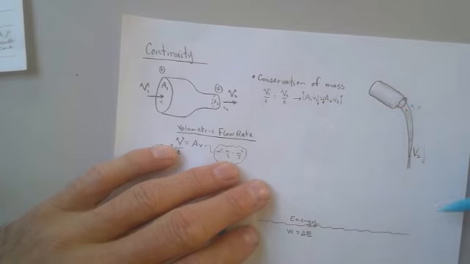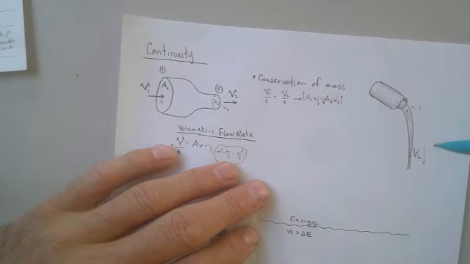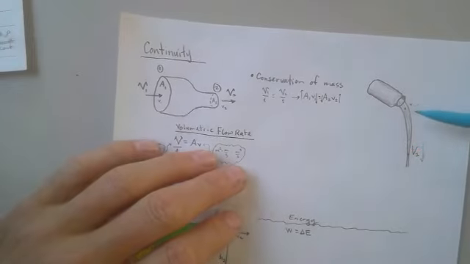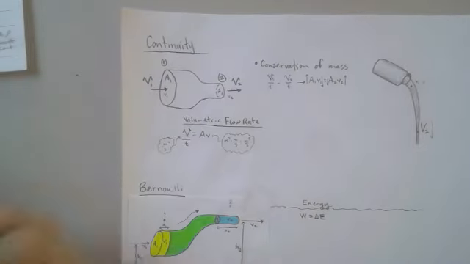Gravity's going to pull and make it faster down here, and you'll notice that that stream of water always necks down to abide by the continuity equation. If it did not neck down, you would be creating matter. You'd have actually more matter at the bottom of the stream. You'd be creating matter in the universe. So it has to neck down, which is kind of crazy to think about. All right, so there's continuity for you.